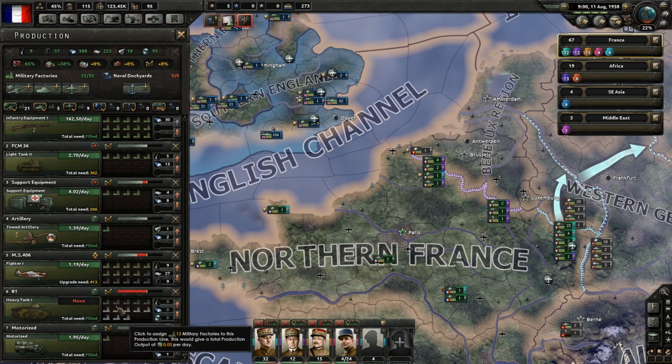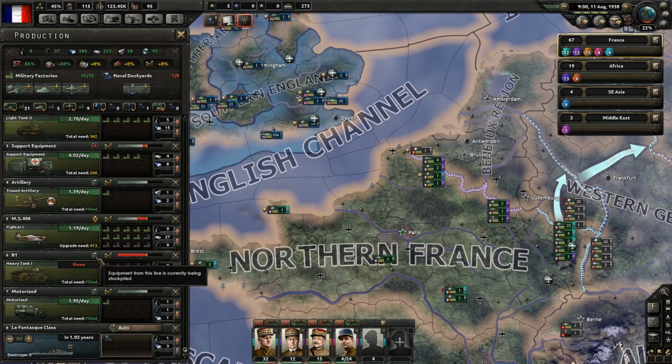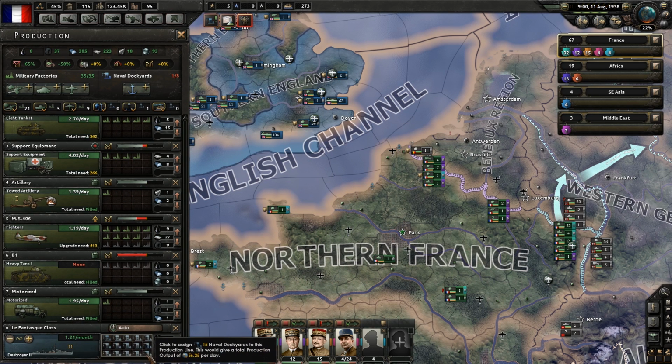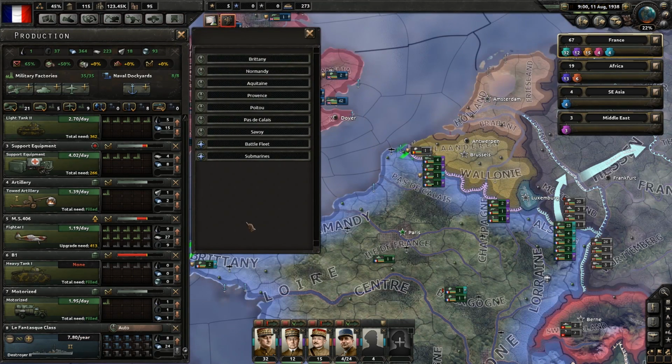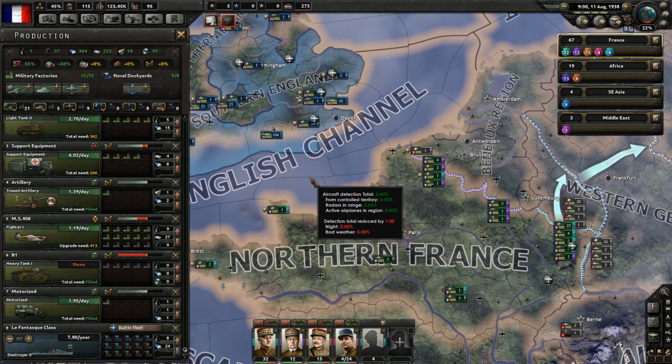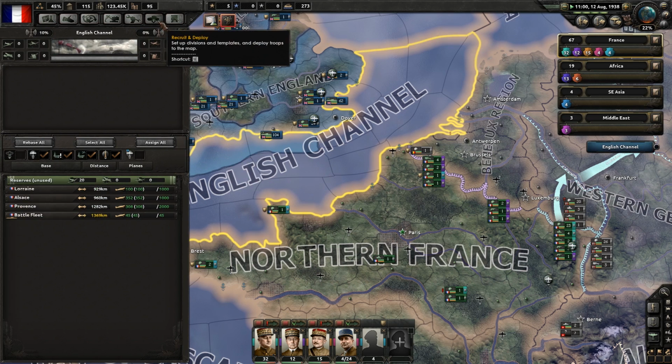Oh, and we have 3 dockyards. Right, because we are not building any ships whatsoever. We want destroyer 2s. Yeah, build infinite. Assign all production to them. And then when they are built, assign them to the battle fleet. Go. Excellent.